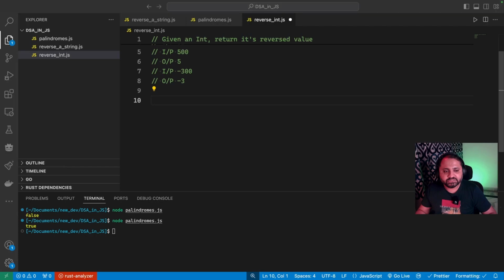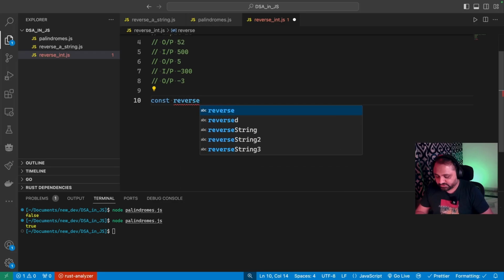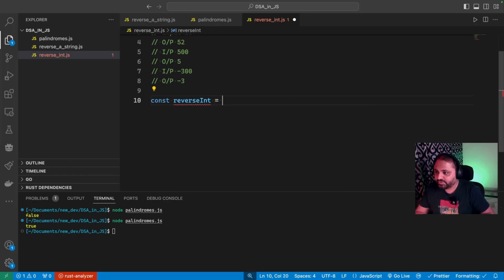What I'm going to do is, first of all, integers in JavaScript can also be converted to string. And once I convert it to string, I can simply reverse it like we did the last time around. That will bring us closer to the solution. That will not be the complete solution. Let me show you what I mean. So let me make a function. Let's call it reverse int.